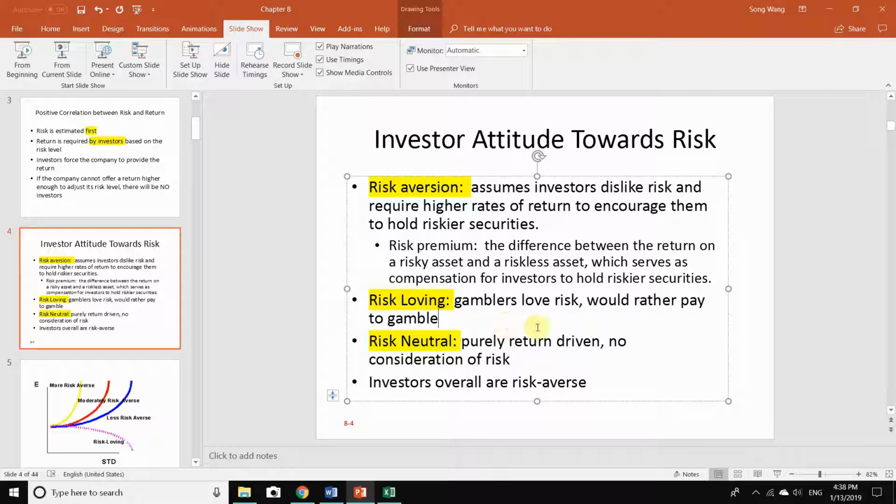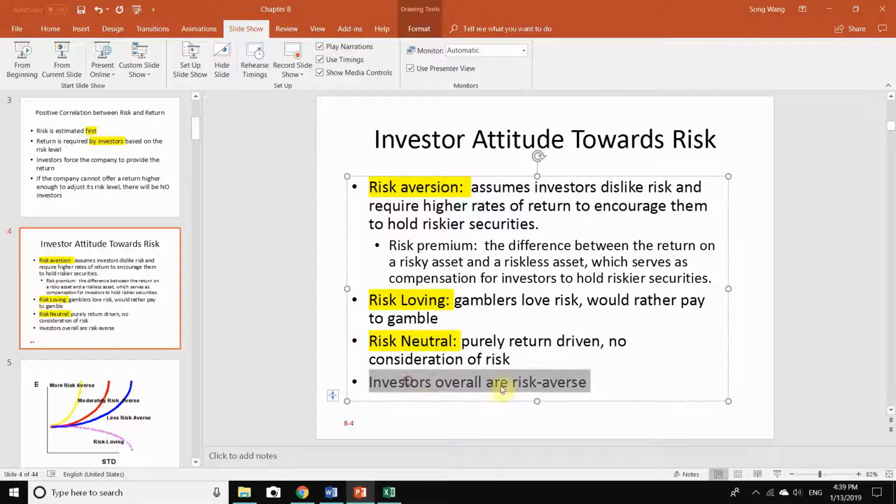That kind of weakness. All right, and there's also risk neutral, which literally does not quite exist, but we still need to learn there is such a risk attitude that may exist. For this kind of investors, the risk neutral people, they are purely driven by return, and they just don't consider risk at all. So if the return is high enough, they just go for it. And for the risk-loving people, risk is a plus. It's something they want to pay for. And for risk-averse people, risk is a bad thing. So they want to get paid for taking risk.